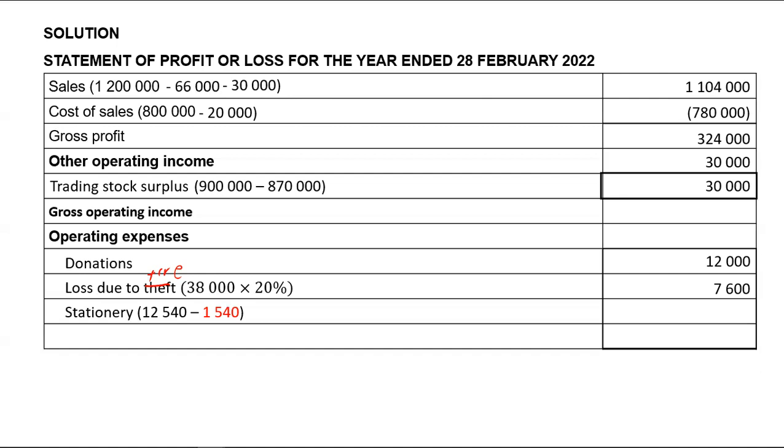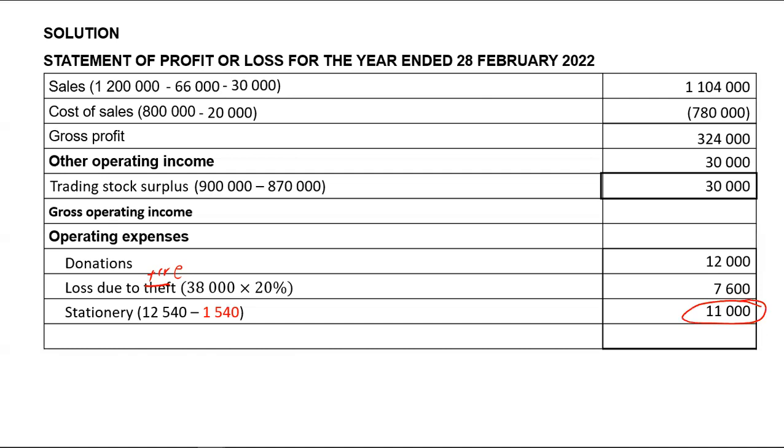Now, a lot of students, because what was not used is always given in the adjustment, all they do is take whatever they have as stationery in their adjustments and minus it from here without actually reading the adjustment. In this case, the adjustment didn't give you stationery that was not used. It gave you stationery that was used, which was that 11,000. So 11,000 is the actual expense. What goes to the final column is the actual expense incurred and actual income earned. That 1,540 can't come here because it's not an actual expense.